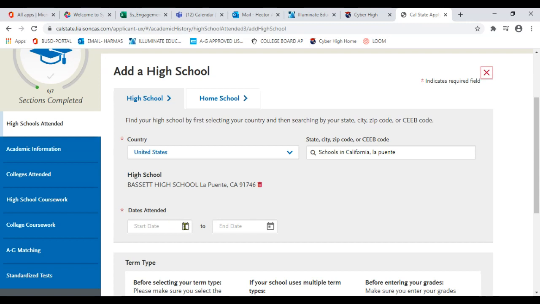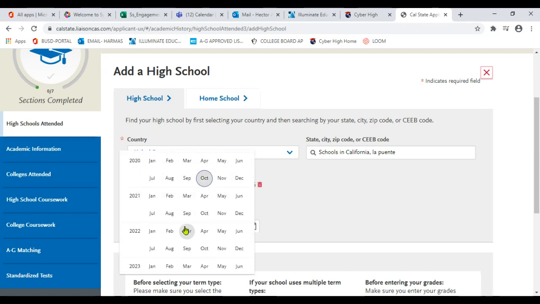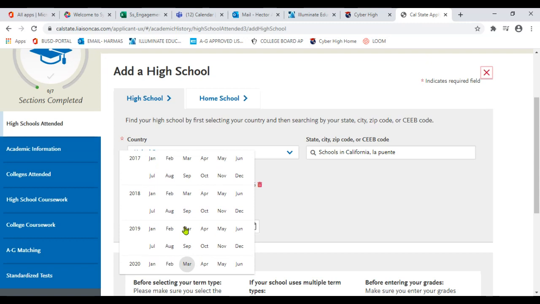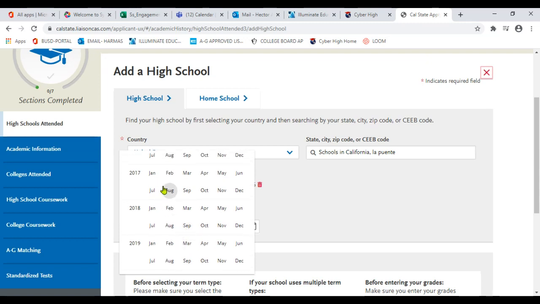Dates of attendance, I'm going to include that I attended school in the 2017-2018 year. So I'm going to scroll up and include that I attended school in 2017, but I also completed a class in July because I went to summer school, and prior to enrolling in the 9th grade, I took a course.